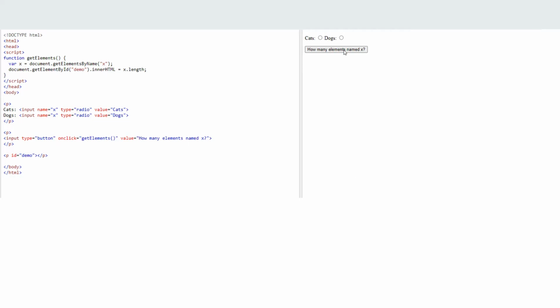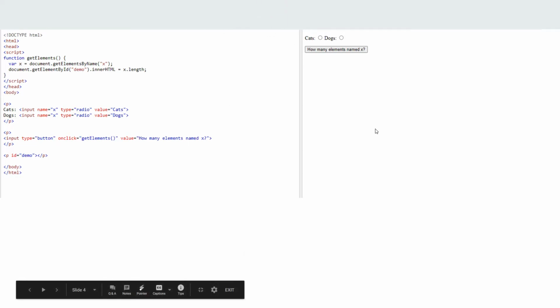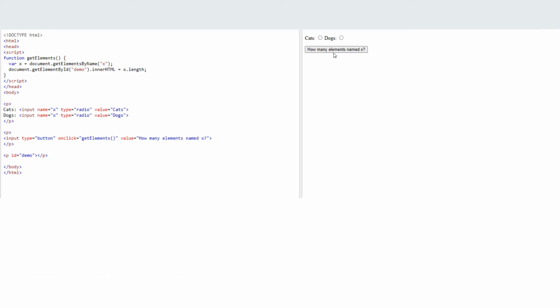we have how many elements are named X. Well, if you're looking at the user screen and this is all blocked off, imagine that's not there. You don't know. So when you click cats and dogs, you're expecting to see how many elements are named X between cats and dogs. But on our side, our function says get elements with the variable X, which is document.getElementsByName X. And then we get document.getElementById.